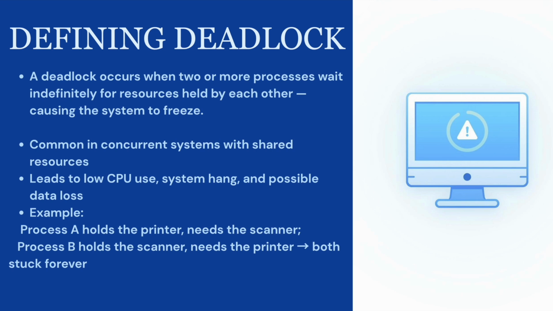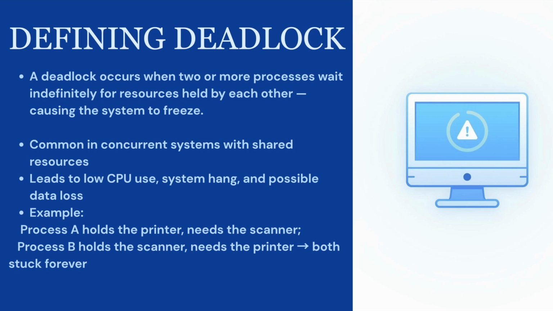The result is that all waiting processes get stuck indefinitely, which can lead to low CPU utilization, system freezes, and sometimes even data loss. For example, imagine process A holds on to the printer and is waiting for the scanner, while process B holds on to the scanner and is waiting for the printer. Since both are waiting for each other, neither can proceed, thus creating a classic deadlock situation.